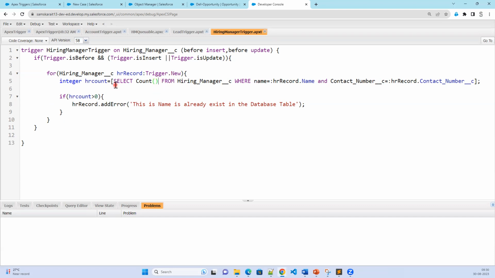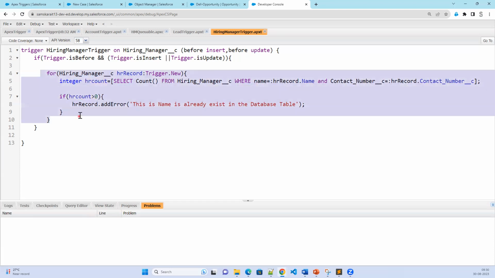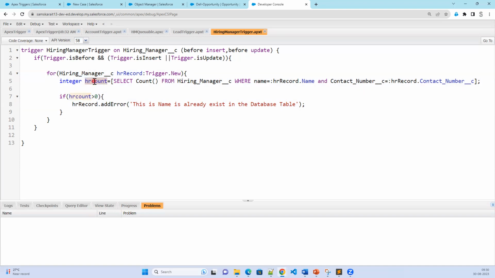Now, most of the members will write it this way. They might think that, okay, it is going to execute only one time because this is the easiest way of implementation. You need not write much logic there. So that's the reason they think that maybe it is executing just one time, so we can write it directly into the for loop. But when you are using the data loader, or it is possible that some third-party system or a website is loading hundreds of records into Salesforce, what will happen at that time? Ultimately, this will cross the limits, right?